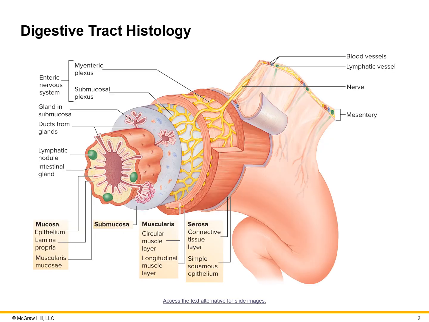All right, and this is just looking at those four layers. So again, we have the mucosa, the submucosa, the muscularis, and then the serosa that make up the four layers of that digestive tract. And then each of those, again, epithelia being in the mucosa layer there, and then those muscle layers found within the muscularis, hence the name, and then more connective tissue in the serosa.